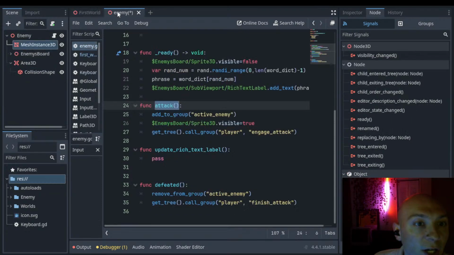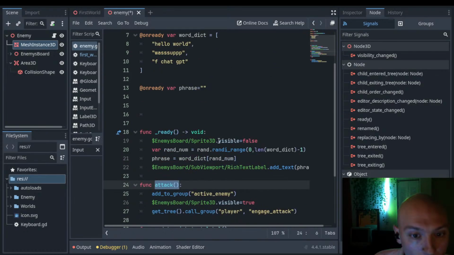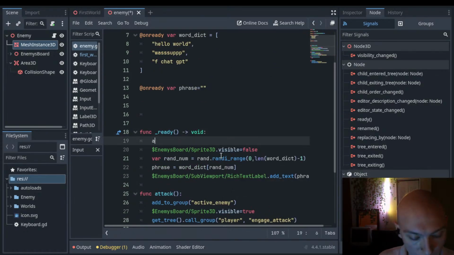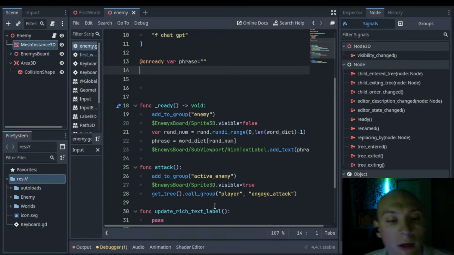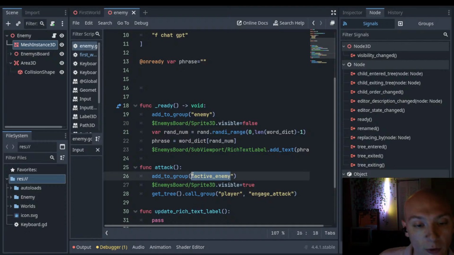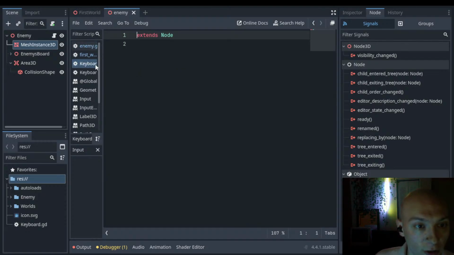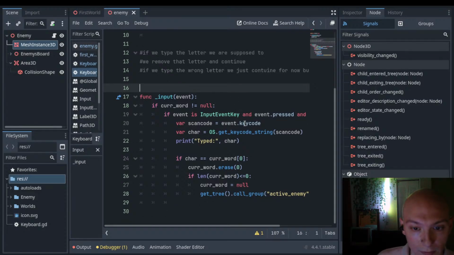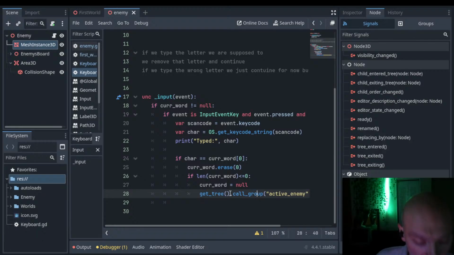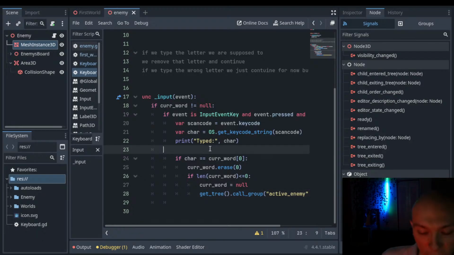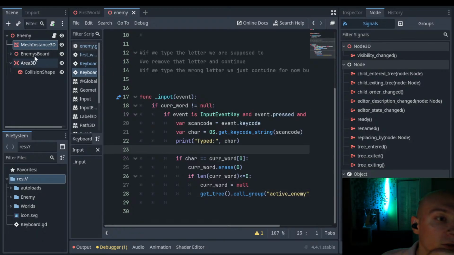Then we go back to our enemy and add him to the group enemy. Nice. We still have this active enemy group that we can use for our keyboard manager. get_tree().call_group active enemy defeated. Awesome, and then it will remove itself. So there we go.